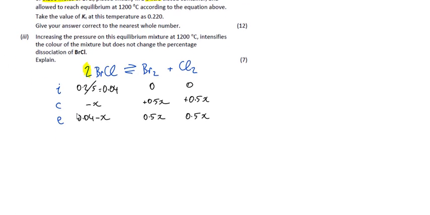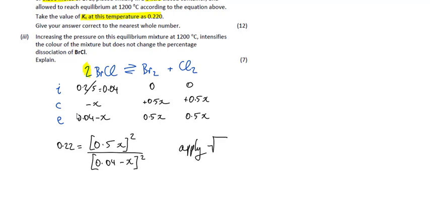Now I can put that into the Kc expression. So that will be products above reactants, and I've been given the Kc value, so instead of Kc I've got the Kc value, 0.22 equals, and I've got the products, rather than putting in 0.5 multiplied by 0.5, I've just got 0.5x squared. That's the products, and the reactants, I've got the reactant is to the power of 2 because of the coefficient 2. Okay. Coefficient becomes the exponent.